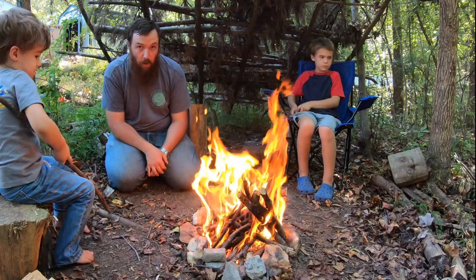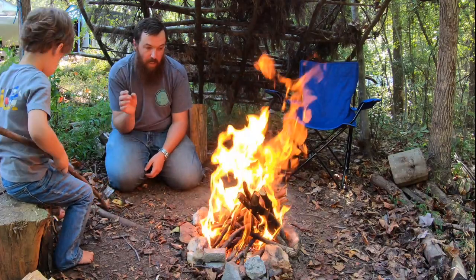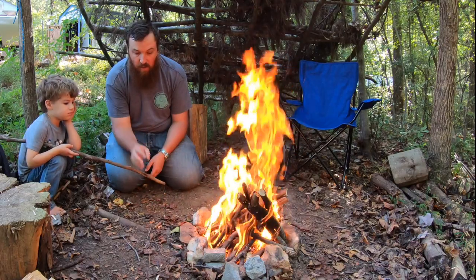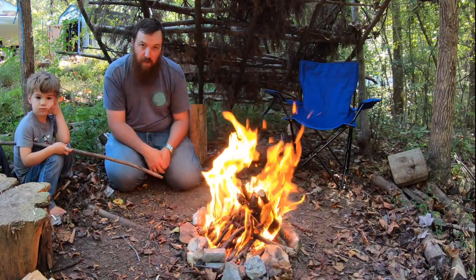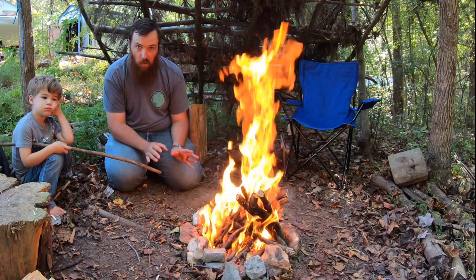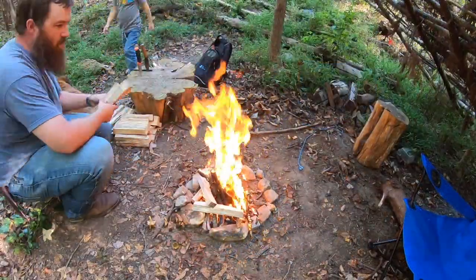Alright, so you can see how important it is to have all of your tinder and all of your kindling lined up and ready to go. You saw how we went immediately from wood shavings, wood chips, to that small stuff, to the bigger stuff, and then to the really big stuff. We've also got a pile of split wood that we've got ready, and what we're going to do now is let this burn down into a bed of coals, and then we're going to get our pan hot and get to cooking.